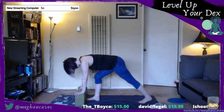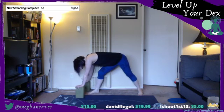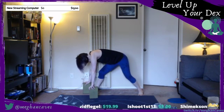From here, let's switch to triangle. So bend the right knee a bit first. You can step back to the back foot. You're going to readjust for warrior two feet, and you can scoot to the wall for this. So turning that back foot so it's about parallel to the short edge of the mat. Right knee, right toes are pointed forward. Right leg is going to straighten out without locking the knee.